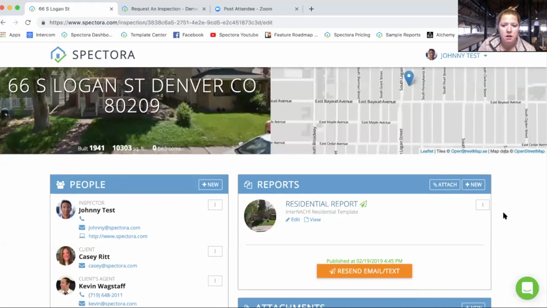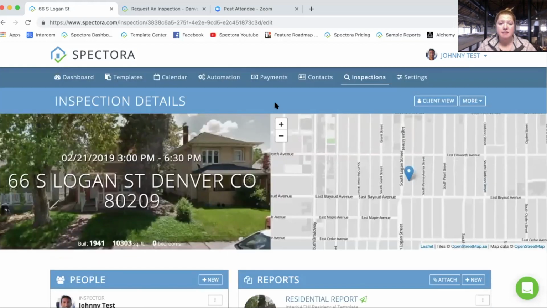Cool. I think that's the end of the timeline. So my summary is going to be 3 types of scheduling. Upon confirmation of the inspection, your confirmation email gets sent, your agreement gets generated, your pre-inspection reminder emails get placed in the queue to be sent whenever you decide, in the automation ahead of time, of course.